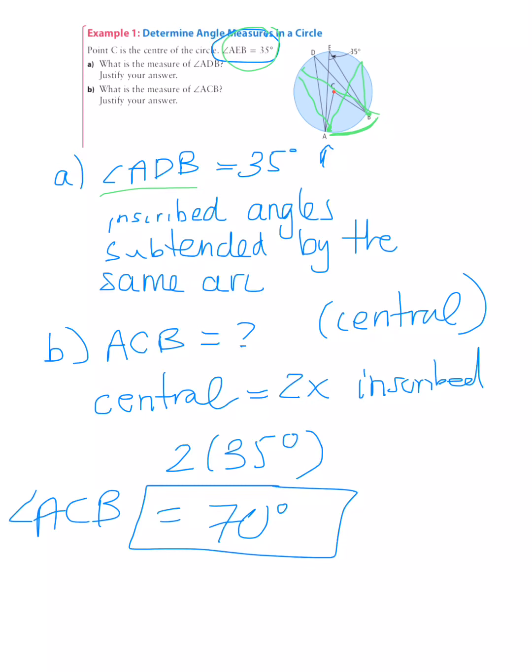Okay, and then for part B, the central angle, if we get a look at it more clearly, the central angle here, the rule is because it's subtended by the same arc, it's going to be 2 times the inscribed angle that they gave us. Okay, so 2 important words: inscribed angle, central angle, and I guess subtended, so meaning that they have the same endpoints. If you know those 3 things and how they work together, you'll be totally fine in this unit.